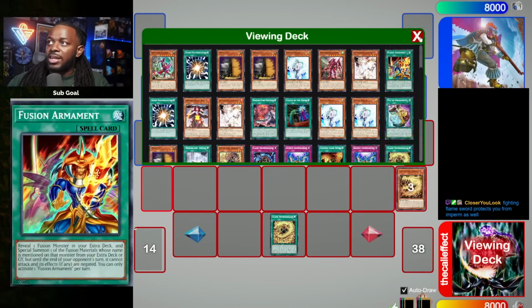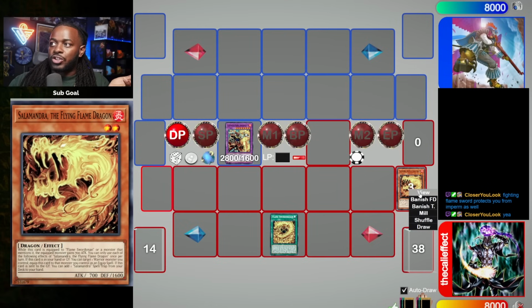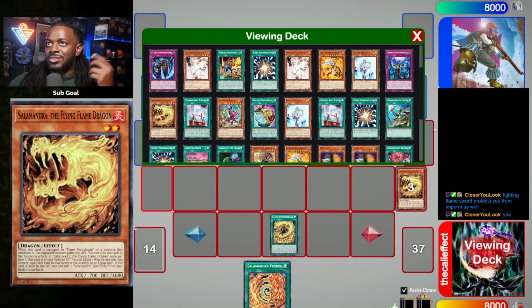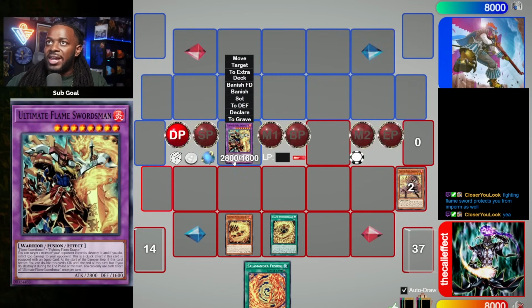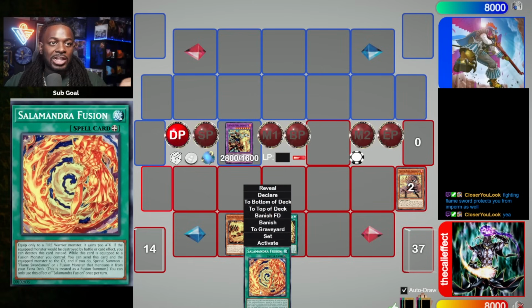You send the Salamandra, which triggers Salamandra's effect, guys. And here, if you guys are playing the Salamandra with Chain, you just go ahead and get the Salamandra with Chain. I'm not, so I'll be a goofball and get Salamandra Fusion. I probably should play the Salamandra with Chain at this point. And then you use the effect to be able to equip to your Ultimate Flame Swordsman. So in this combo with just one card, you have a 2,800 attack monster that is a Zodiac Trident. You'll have a Salamandra card to be able to follow up with.